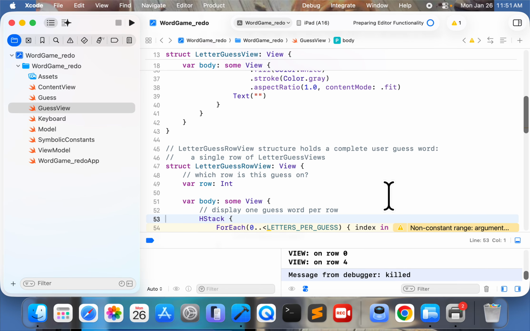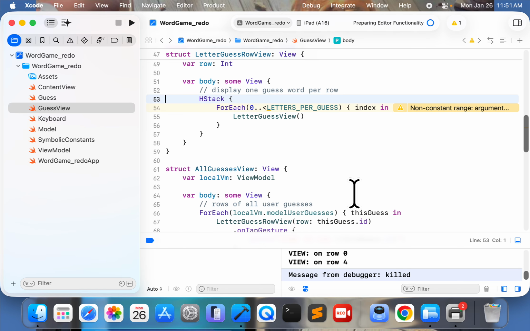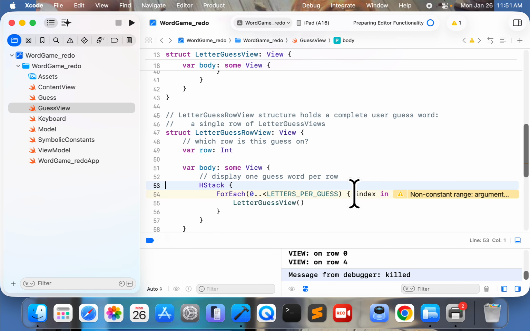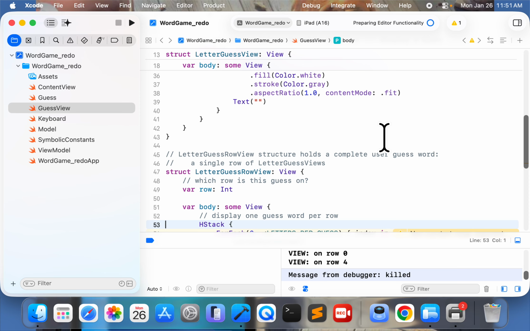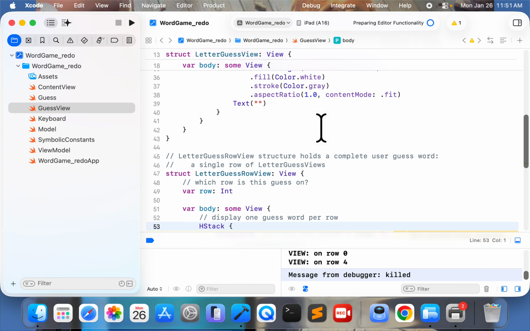I know that this is the same interface we had before, but this was a lot of cosmetic surgery on the stuff that we already had. So I think I'm going to stop the video here, declare victory and retreat, and then start in immediately with a video that follows up on this and actually tries to let me use the keyboard to put letters in the guess views at the top.